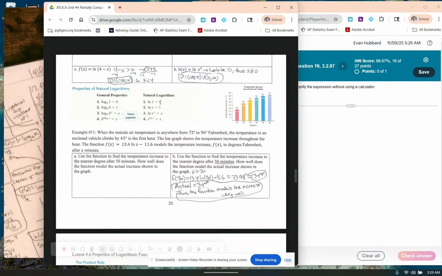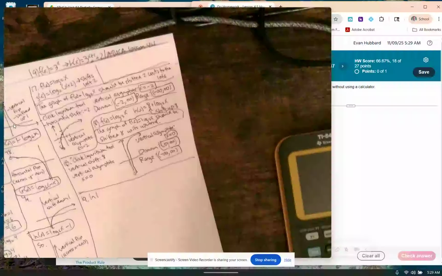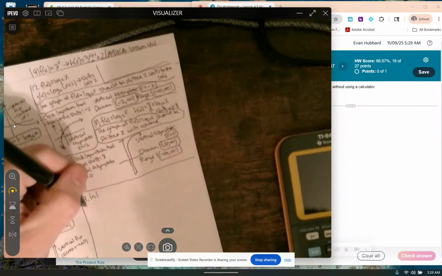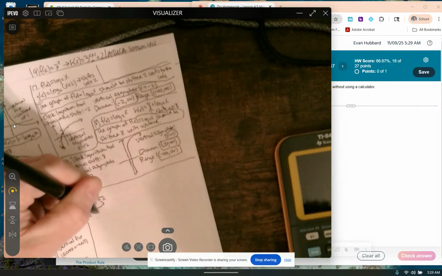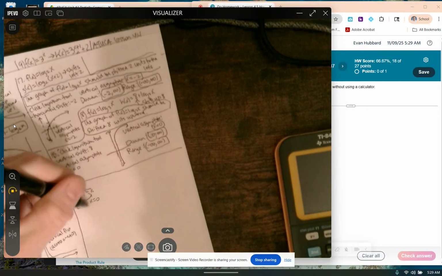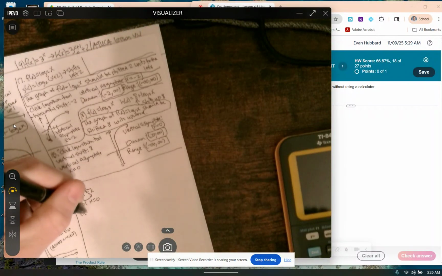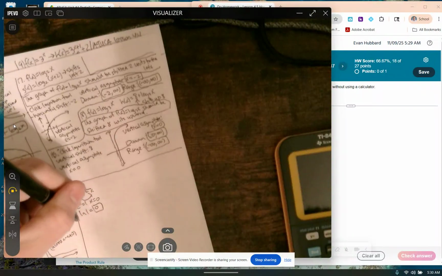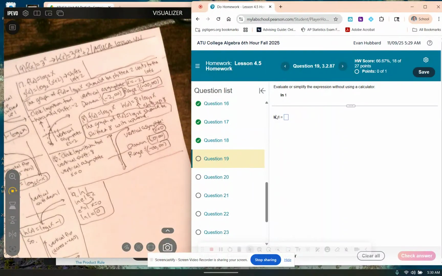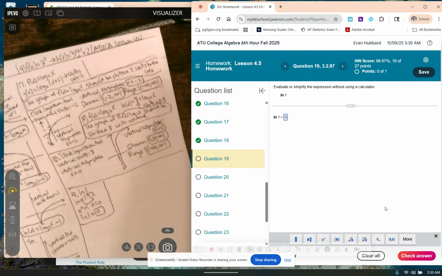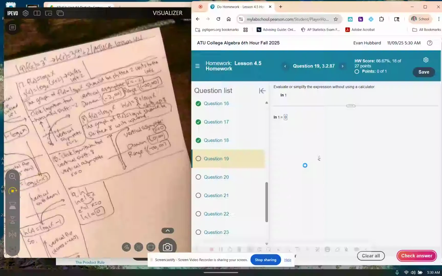Natural logarithms, because you're basically just saying anything to the power of 0 equals 1. I can prove it to you if you want. ln of 1 equals x, so e to the x equals 1, so x has to equal 0. So ln of 1 equals 0. That proves it. You could just use the property from the notes. I was trying to show you both ways.